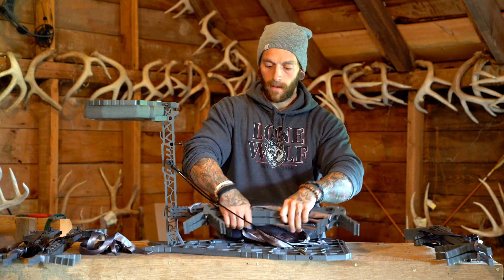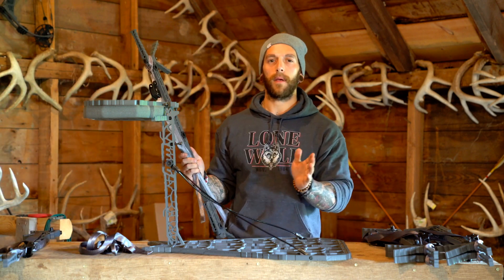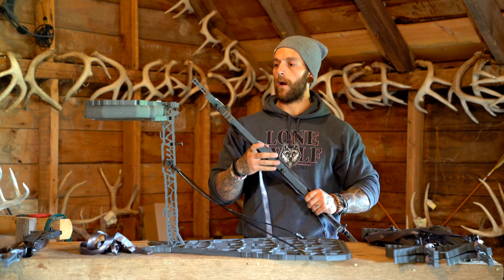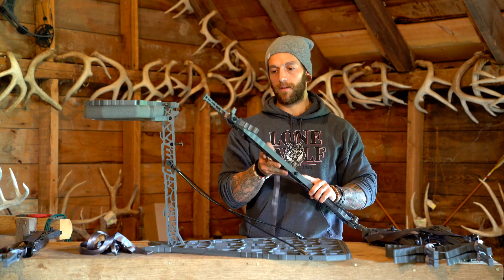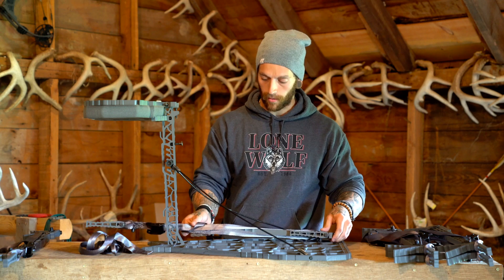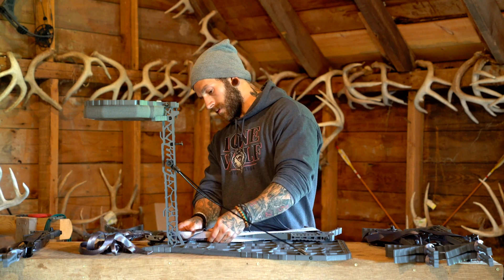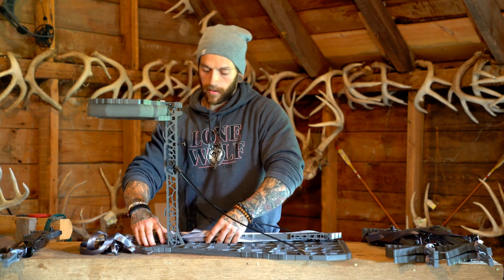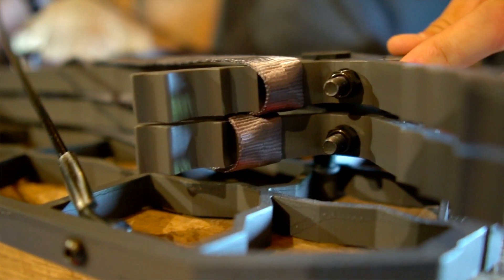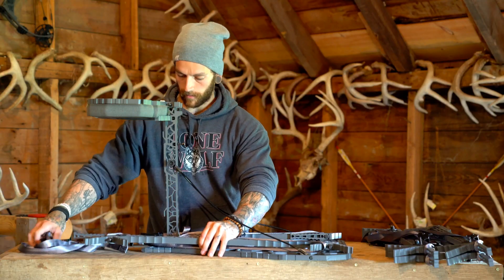You can pick whether you want your stick coming off the top of the stand or off the bottom. Here we have our full-length stick all set up with the strap on. Find your grommet hole and slide it in — V brackets out — just like the smaller stick. If you want it coming off the top, push your grommet right into the hole, then do the same on the opposite side.